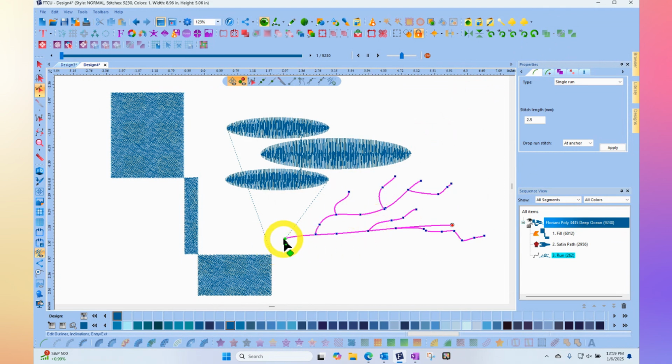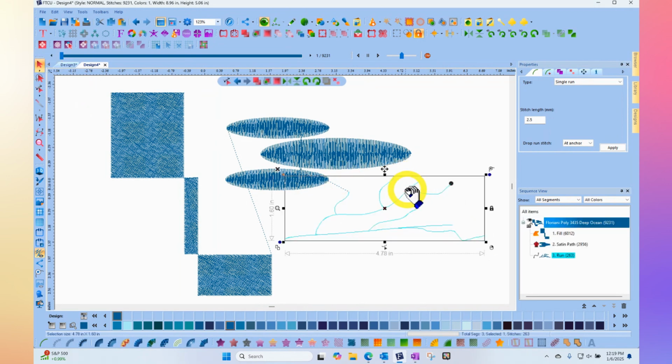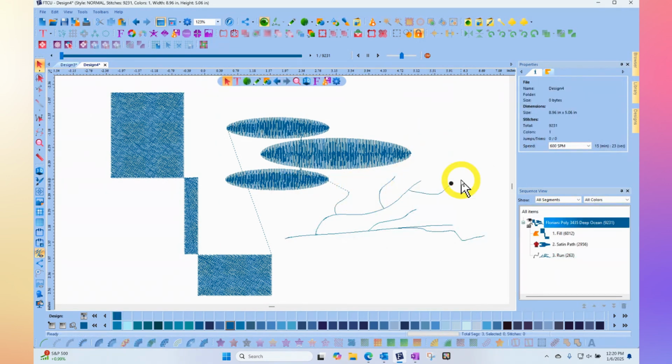And that way I can control the beginning where it will start sewing and the ending, where it shall finish sewing, and the software will organize all of the stitches to account for the entry and the exit point that you get to choose. And so it's a way of combining things together to improve your sewing sequence. It's called the combine tool. Some people refer to it as branching.